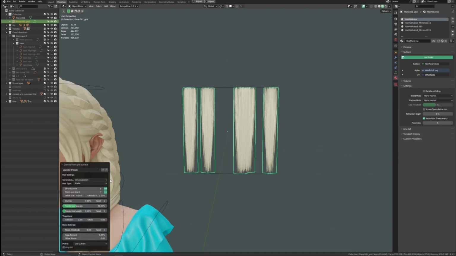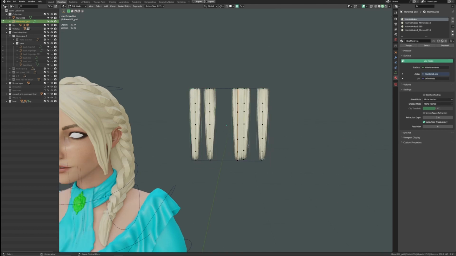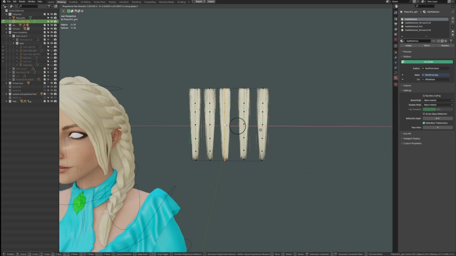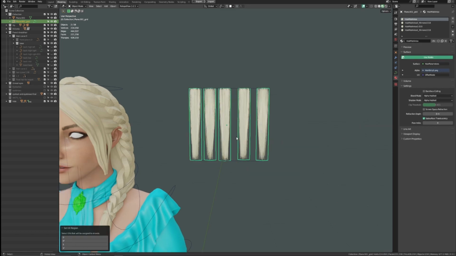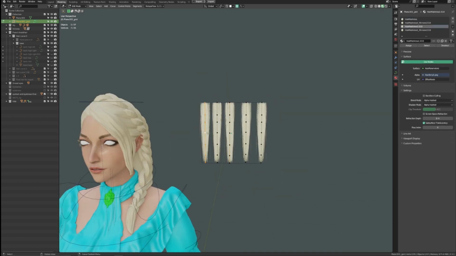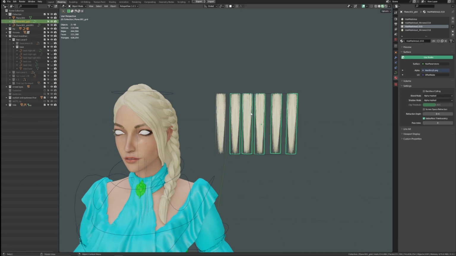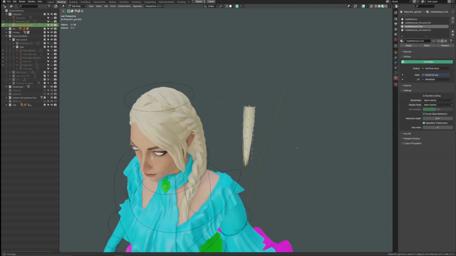As for the method, I'm going to be heavily relying on the manual approach, as opposed to the generate curves from grid feature, because it allows me to have the most amount of control and optimization. And moreover, I find that it is much easier and simpler to just place hair curves one by one to create a design of the hair, and it can prevent me from adding unnecessary polygons. But you can of course use any method you like.